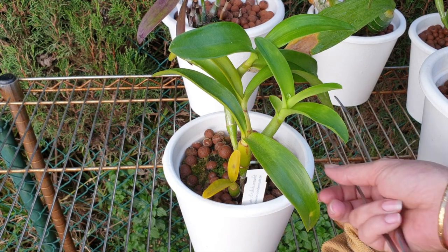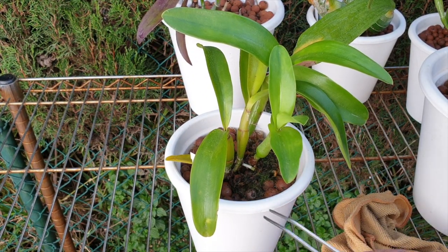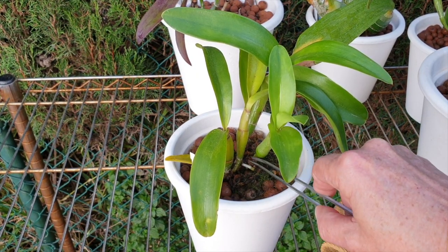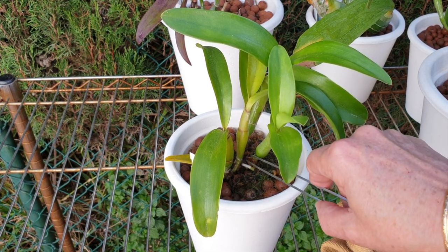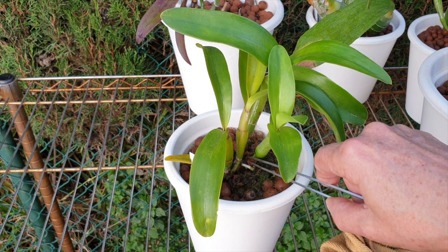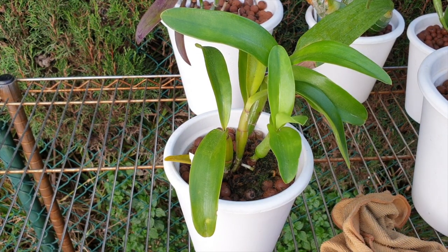Let's see, now that leaf is in the way. It is still in the way. There we go. Got a nice root growing there and more roots coming out, so I don't want to destroy that. But I may have to water it down again in order to get this little layer off.